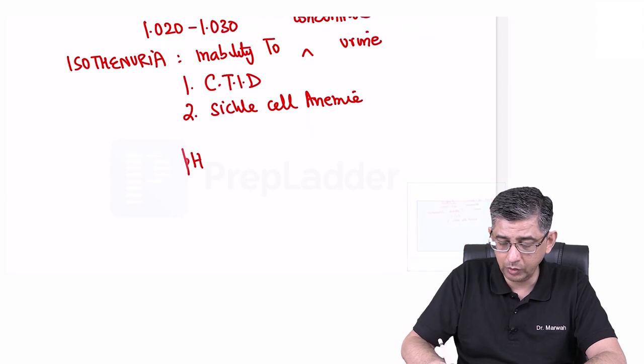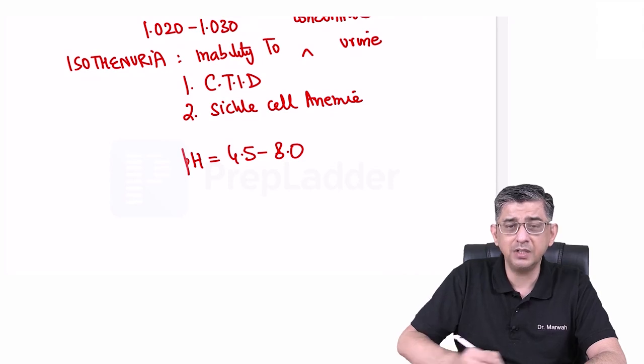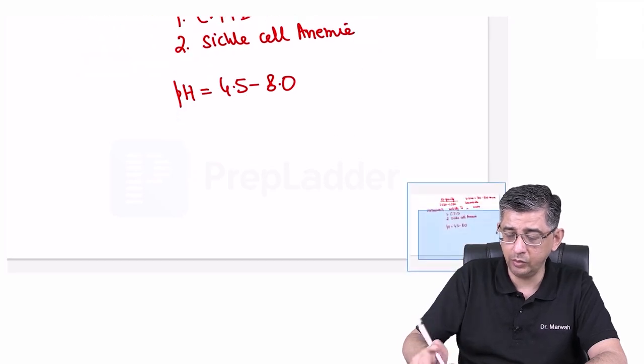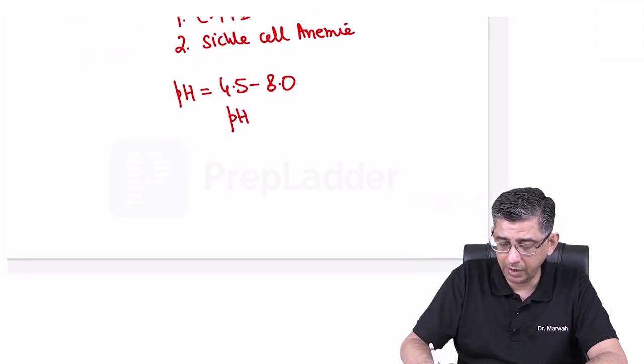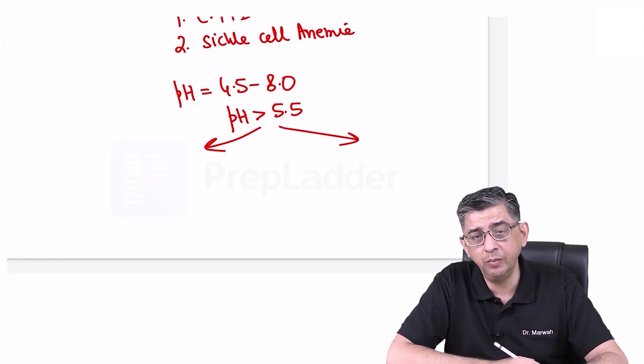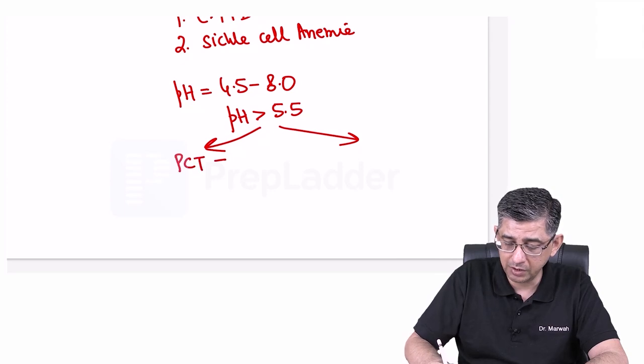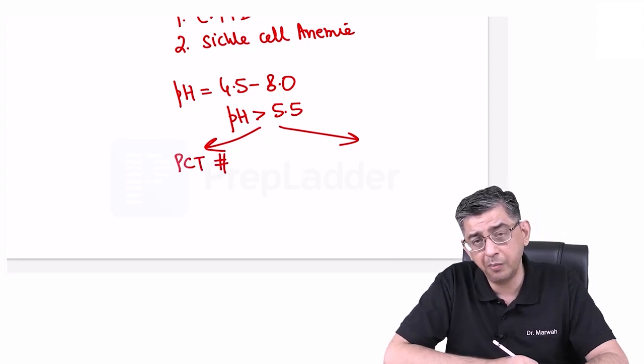Then are aspects related to the pH of the urine. So there's a wide range here. The pH of the urine of the patient can oscillate anything between 4.5 to almost 8.0. And the probable question that he can simply ask here is, when is it possible to have the pH of the urine persistently more than 5.5? One condition where this could be possible is proximal convoluted tubule damage.